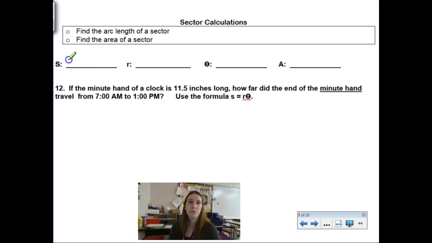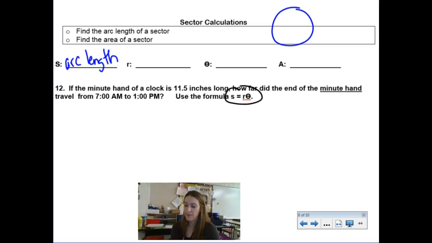So the formula is going to be given to you in the problem. But what the variables are is not given to you, so you have to know what those represent. So S, for some reason, represents arc length. And that's the distance around a part of a circle. So you're going to circle, and then we're going to have a central angle. We'll talk about that in a second. And then the arc length is the distance of the arc right here. So it's not the full circumference, it's just part of it. And the formula is going to be given to you. R represents the radius length of the circle.